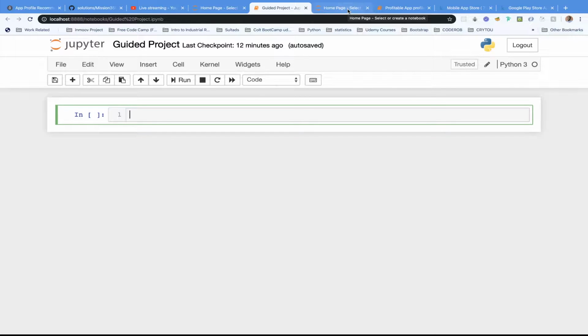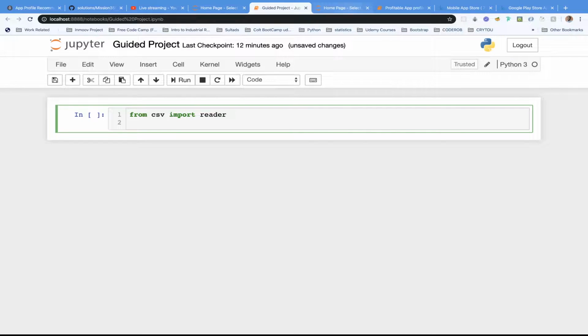So, for example, the first thing is for you to just import reader from CSV. So csv is a module, import reader. Now that you import reader, the next logical step is just for you to open the file. So I will just say open file or something. It's okay, you can call it anything you want. So open. In this case, we want to open, let's say, the apples. So it's already there because it's in the same folder. That's what I was explaining.